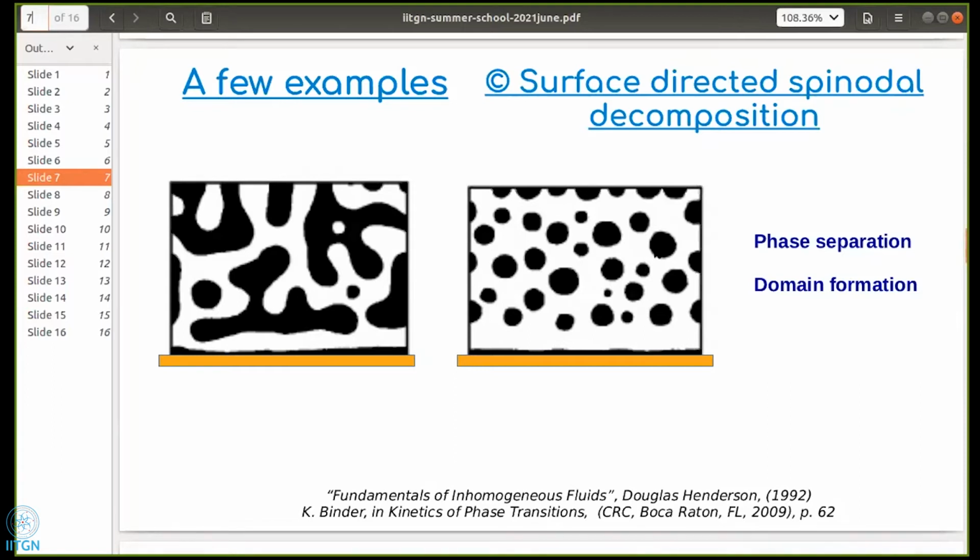So it can either be a droplet or it can be a continuous percolating structure like you see in the first picture here. That depends on the properties of the fluid and certain concentrations, etc. of the fluid. So those are some subtle, minute details, but depending on that, you can have this kind of phase separation or this kind of structure formation going on in the system. And it's known as surface-directed spinodal decomposition. So these are some of the examples of the confined fluids which people typically in this field work on.